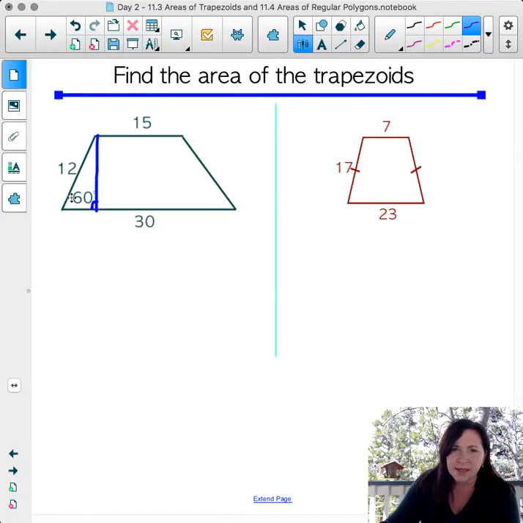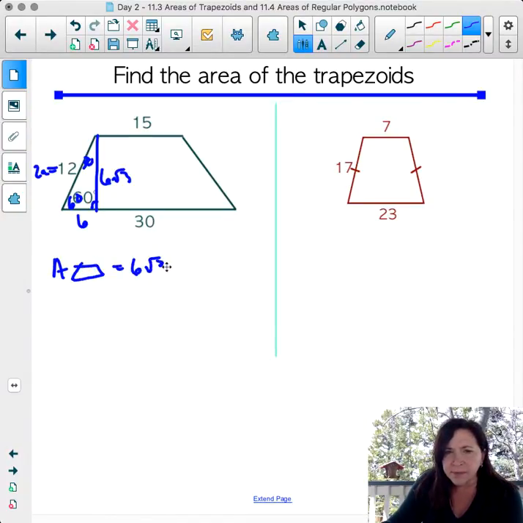Okay? And I see that this is 60, and this is 90, which means this length here is 30. This angle is 30. Across from the 90 is 2a, so I know that 2a equals 12, so a is equal to 6. Then across from the 60 is a root 3, so that makes this 6 root 3. So my area of my trapezoid is equal to my height, which is 6 root 3, divided by 2, times the sum of the bases.